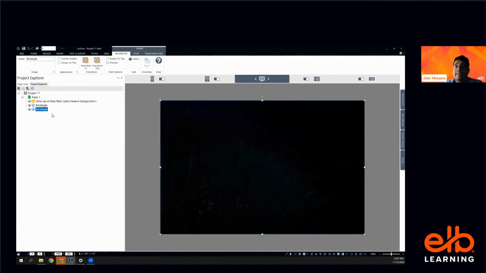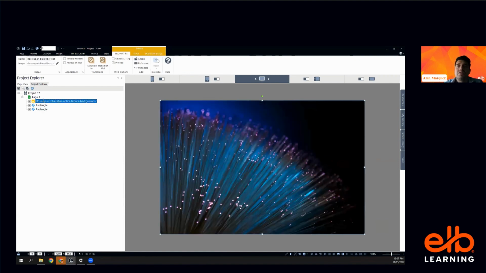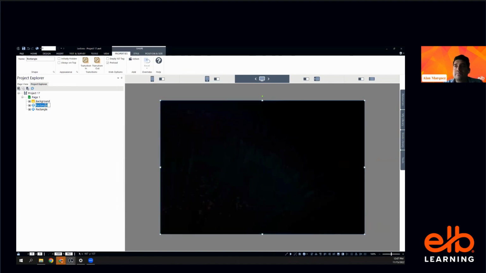One of the best practices for creating templates is to rename things properly. You can just rename it with simple words like background. This might be the overlay. And we can rename this pattern. So always rename your elements on your project, so you don't get confused when you start adding actions into this. We'll see in a bit how to add actions.